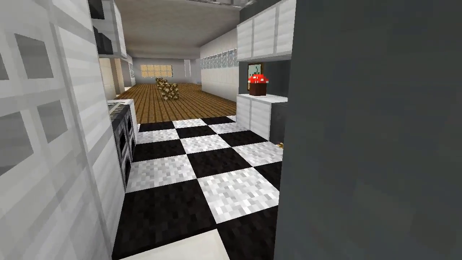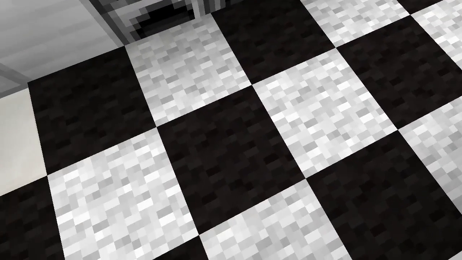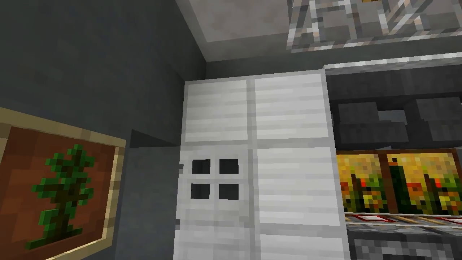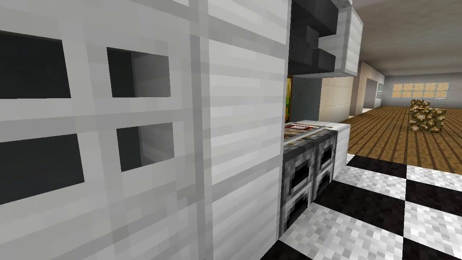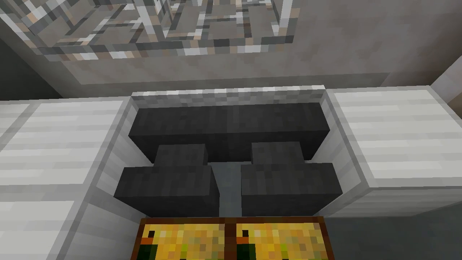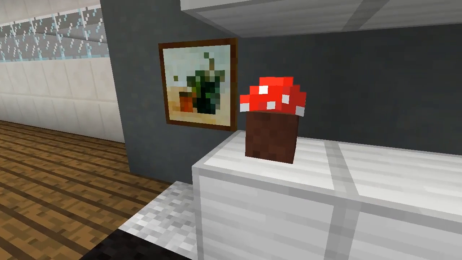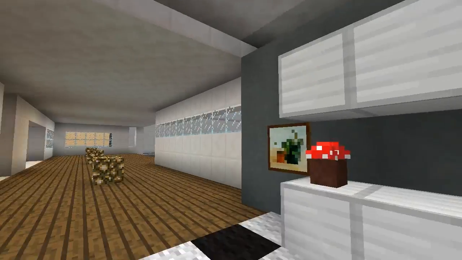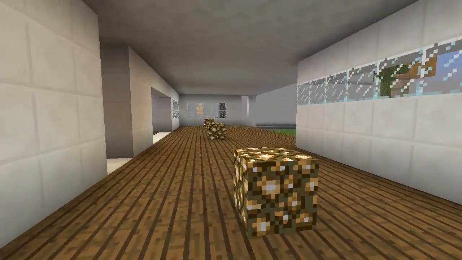Nice in there. Oh, here's the kitchen, you can tell because it's got the black and white check floor. And a giant fridge. That's pretty cool. Oh, anvils up there. Potions cooking. Yeah, we've got our potted mushroom. Nothing in the sink. Okay. Moving on to the rest of the house.